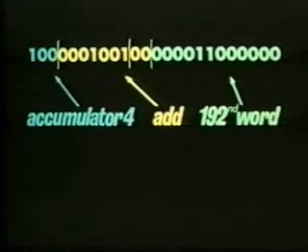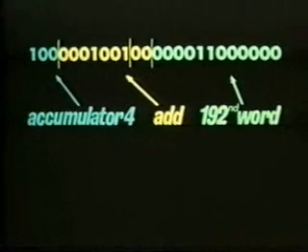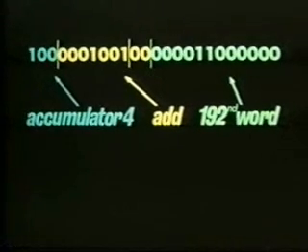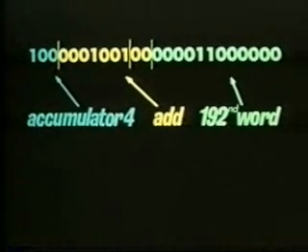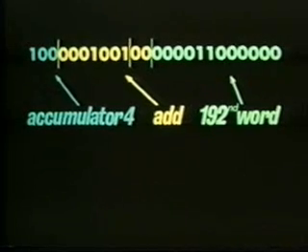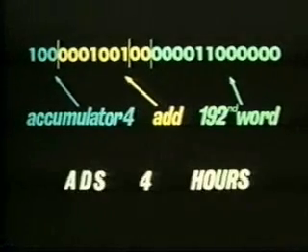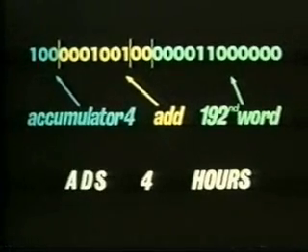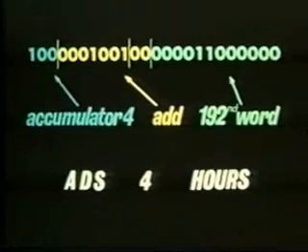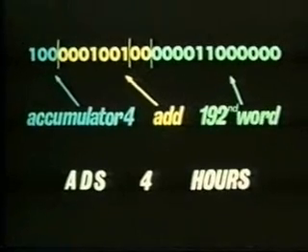Does the user of a computer have to write all these noughts and ones and remember what they stand for? In the distant past, he would have had to. But nowadays, for a modern computer like the ICT 1900 series, programs are written in a programming language. This one here was written in Plan, the basic all-purpose programming language for the 1900 series. It's a kind of pidgin English.